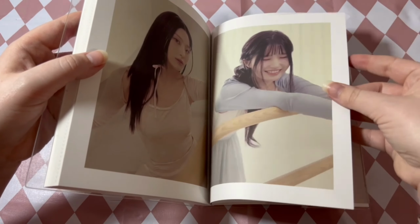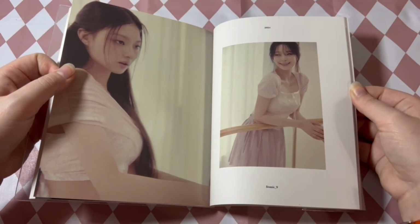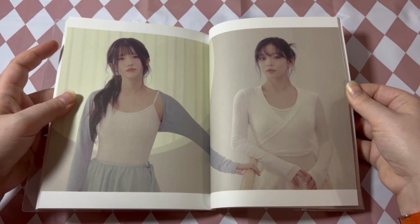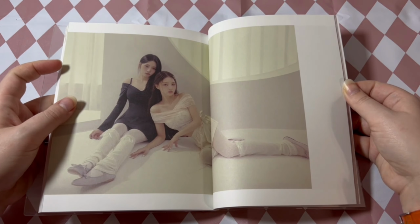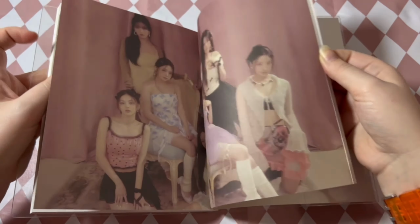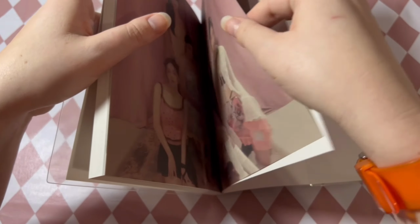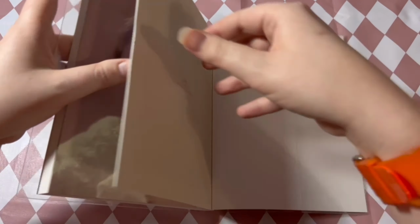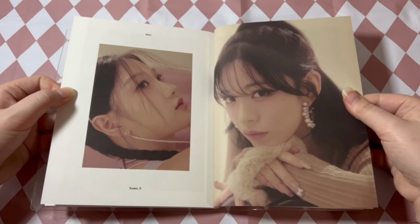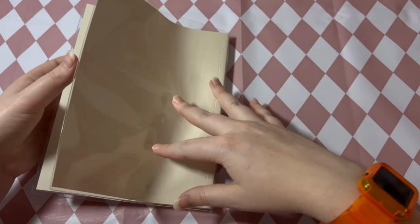We have some more photos, so I will go through them. I don't know if these are the same photos or if they're different photos off the top of my head. Oh, that's very cute. Oldest and youngest. So cute. I'm really horrible at remembering like ship names, like between two members. So yeah, I don't remember. I'm so sorry. Oh, this one is really awful. You can barely see Jihan. It's okay. It's fine. And then we have a couple more photos in the other outfits. And that is the end of the planner.